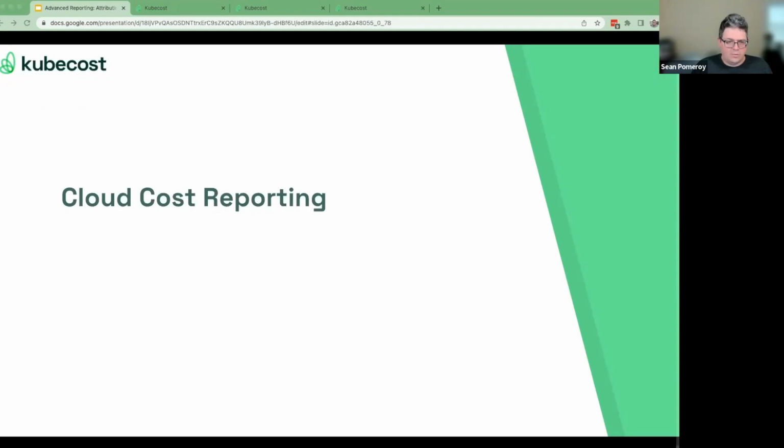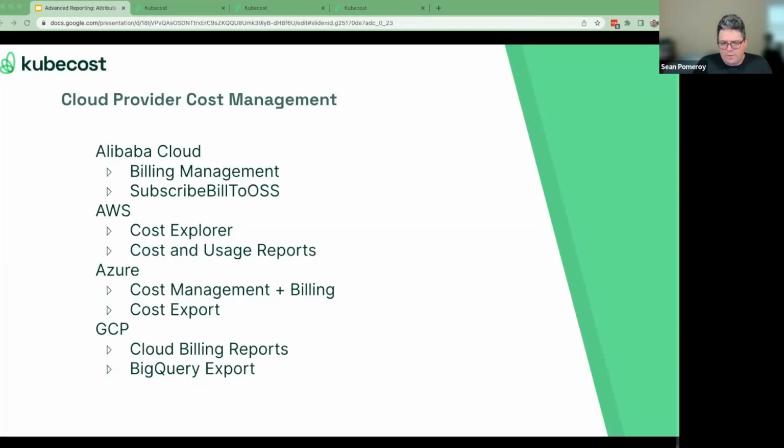So first, cloud cost reporting. So many of you are likely familiar with the cloud operating model, how you purchase services, how you're charged, how you invoice, and some idea on how you can look and filter and view those costs within the cloud native consoles and reporting tools that they provide. Talking about what we support, obviously this plays well with most cloud providers.